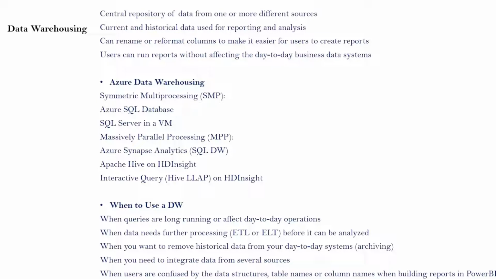When you need to integrate data from several sources. If your business has different business units and different segments, and they each have their own way of storing data, but you are creating a cumulative report of your overall business, then you need to store the data from all those sources at one place. That can also be done here, in data warehousing.